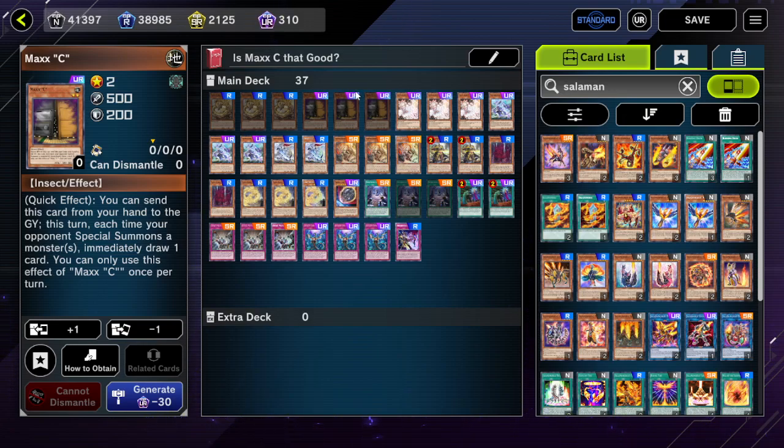But let's say it does resolve, right? You have to consider that your opponent drops Colossus on you. They have back row, Omni negates, they have Baron and stuff, right?